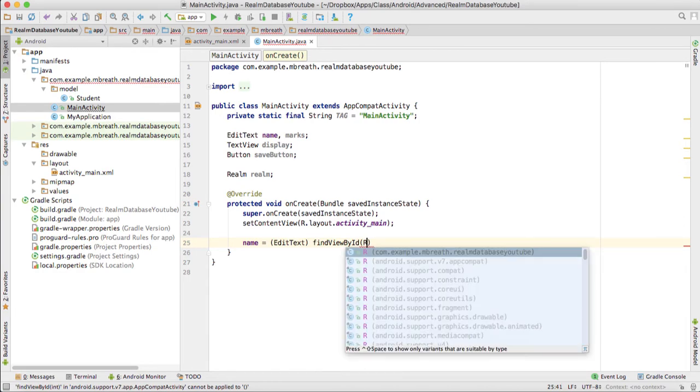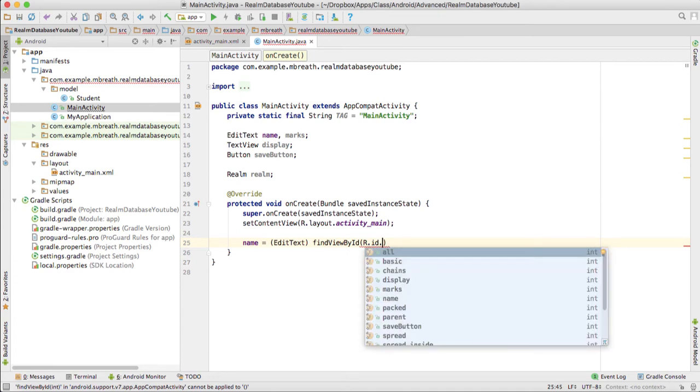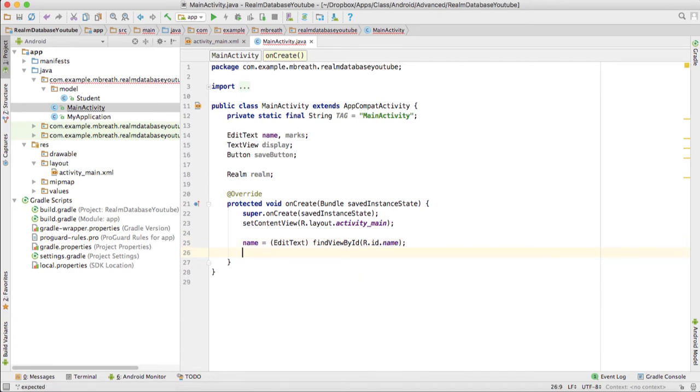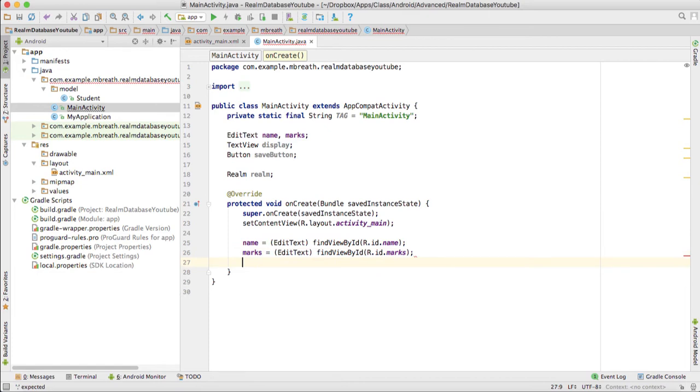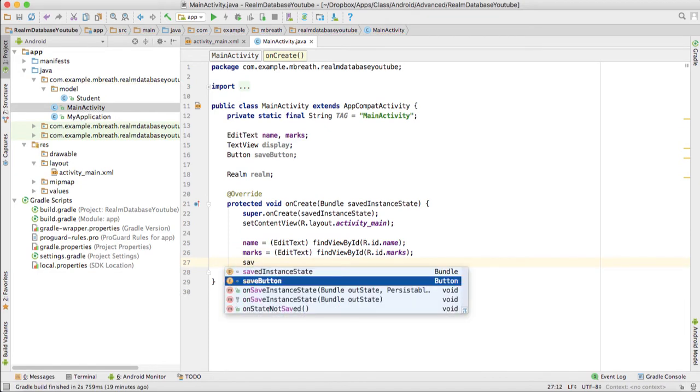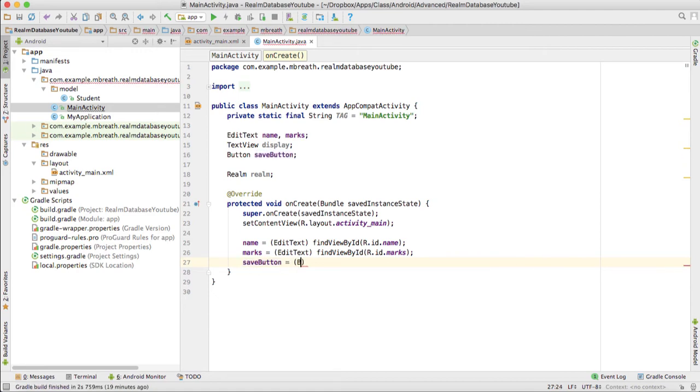Of course that would be a capital R. And then we want marks is equal to edit text, and then findViewById, then R dot id dot marks, right? And now we need a button here, so that's the save button, right? So the save button is equal to a button, and then findViewById, and then R dot id dot save button, right?